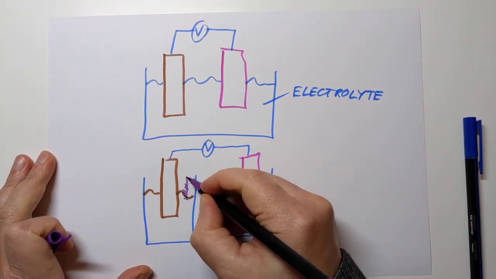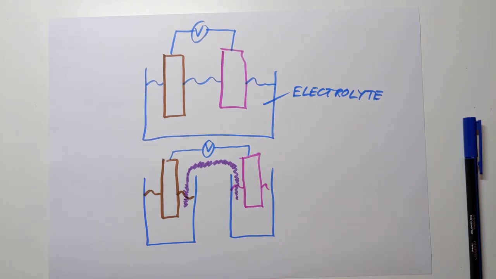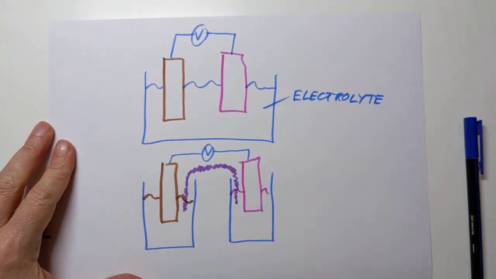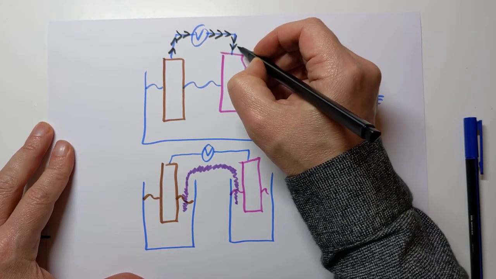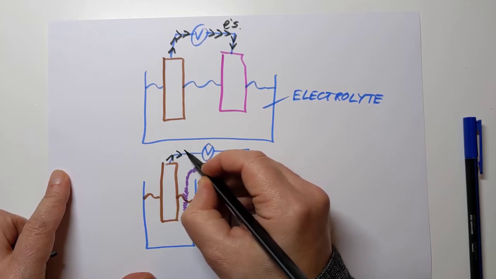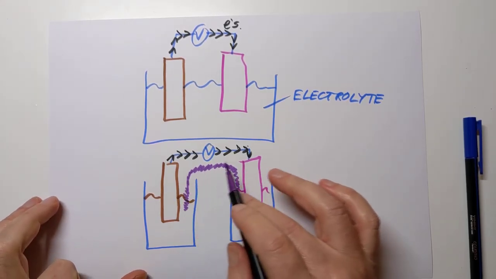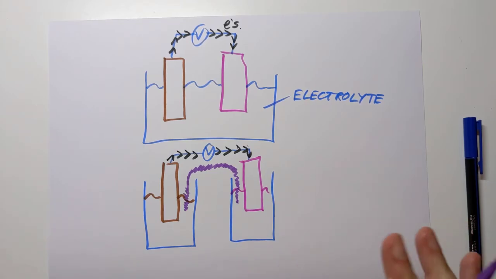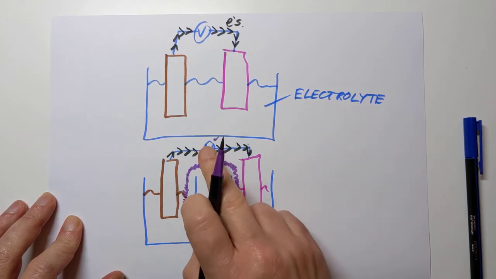Now the clue is in the name here, because an ion bridge allows ions to move, which is nice because it's just triggered the second thing I was going to tell you about these, which is that when I say electricity is flowing, what do I mean? Famous trick question by the SQA. Electrons flow through these metal wires. If you remember at the start of the video, we talked about that. So electrons flowing through metals, that's a flow of electrons there. Electrons do not flow through the ion bridge here. Electrons flow here. So what flows through the ion bridge? The answer, clues in the name, the answer is ions flow through the ion bridge. The good news is you don't even need to know which direction they flow in or anything like that, so I'm just going to call a halt on that and say the function of the ion bridge is to complete the circuit and allow ions to move between the two beakers, and now, ding, we get a reading on the voltmeter.